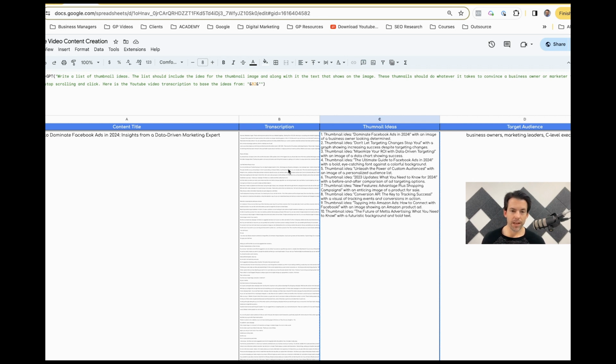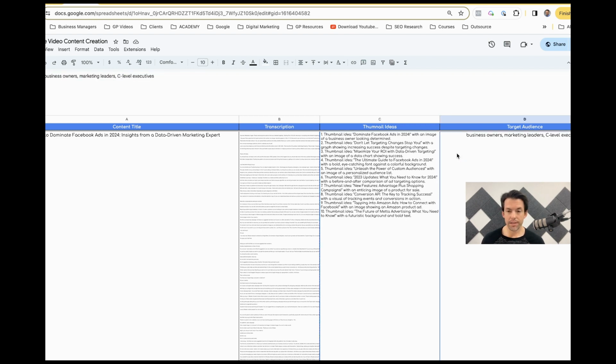Like I said, if you make any edits to either of these elements, which will be your main pull for the other pieces of content, it will regenerate and you may lose something that you really liked that was initially prompted or outputted. So that's the thumbnail ideas.